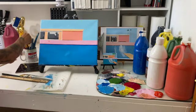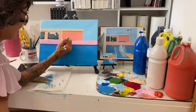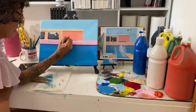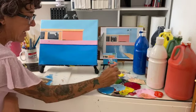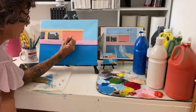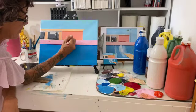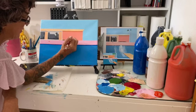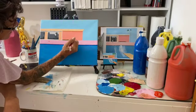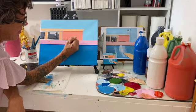All right, there's where our grass is going to be. Getting a little water because that green is pretty dry. So we're just going to kind of go along here with some little stroke marks. I'm going to make another color, another hue, a shade, a tint of green. Just be patient. Go along here and get that grass in there. Each little blade. Frequent my water as paint is really drying out. I didn't put plastic over my paint.